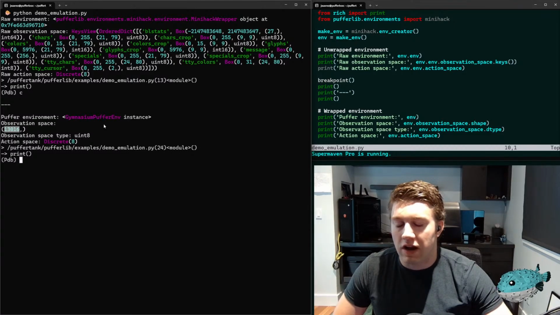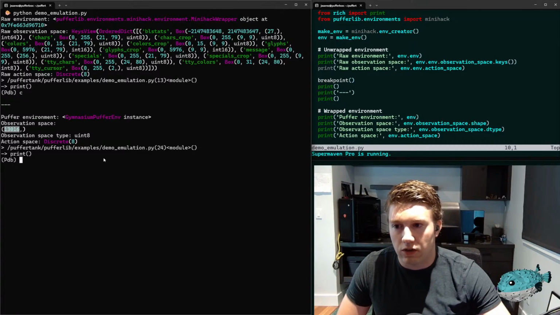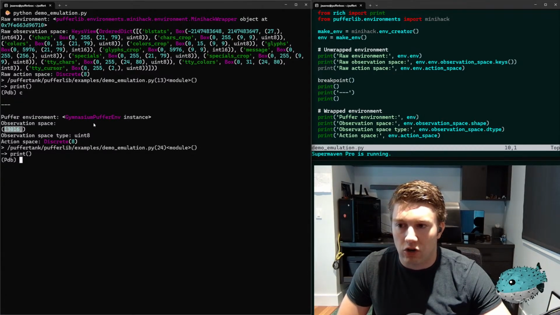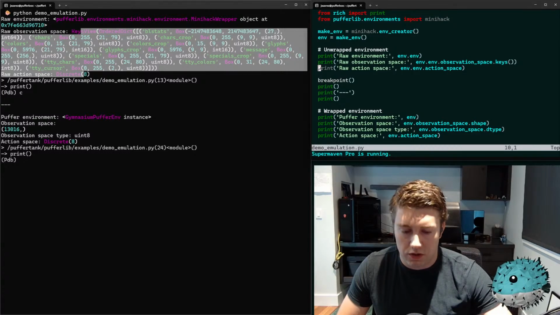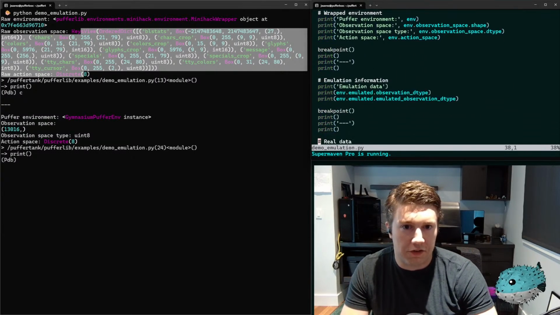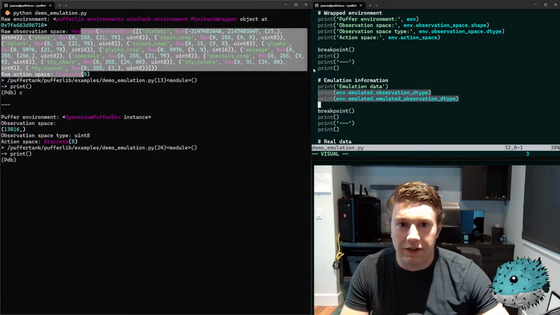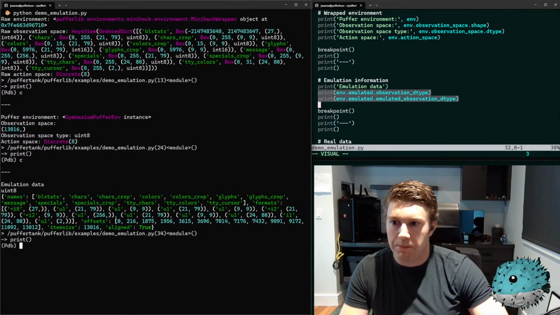Now, you might think that, sure, anybody can write a quick flatten wrapper. That's like 10 lines of code. No big deal. The problem with that is that these 13,000 bytes aren't particularly useful because you need the structure of this when you go to run your data through a network. You're not just going to run your network on flat bytes like this. This is where the magic happens. And there isn't much magic at all. It's really just a NumPy feature that is a little bit lesser known.